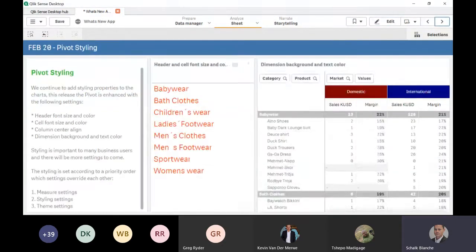Okay. If we look at our pivot tables, what we have seen is the enhancements on headers, where we can actually set the color, we can set the text, and whether bold or not. We can also show the background colors. In this particular case, you can see the category has a different background color than the actual items being sold. You can also see the visualization being changed. And in this particular case, you can also now align the actual values, whether it should be left, right, or center aligned. On our headings, completely different from the actual data in the pivot table, you can also set the background color on this.